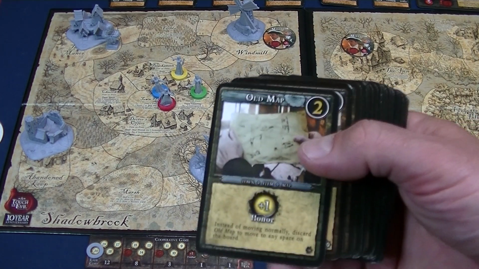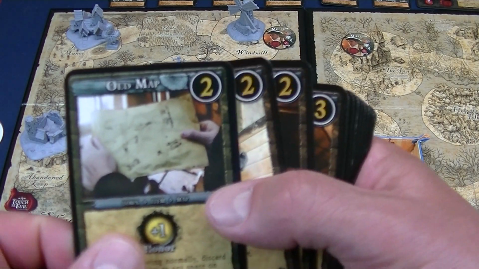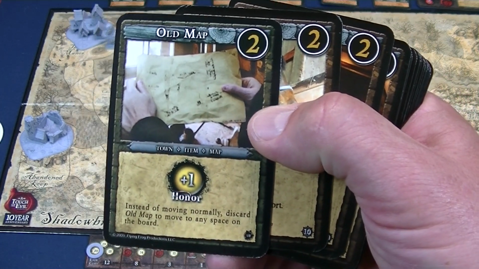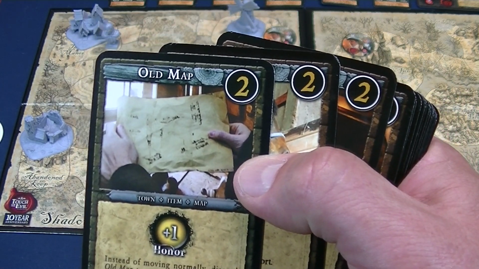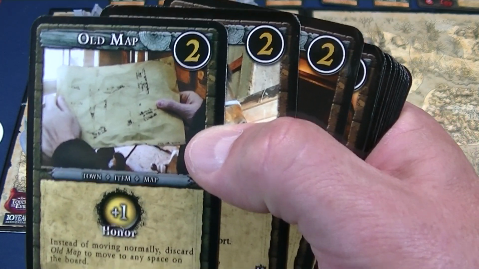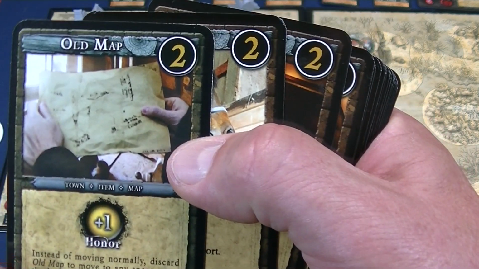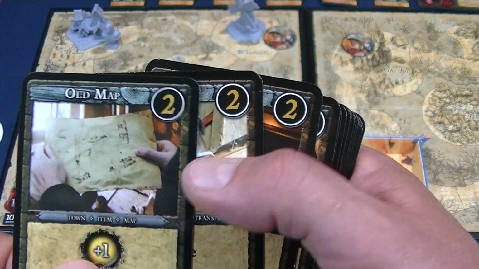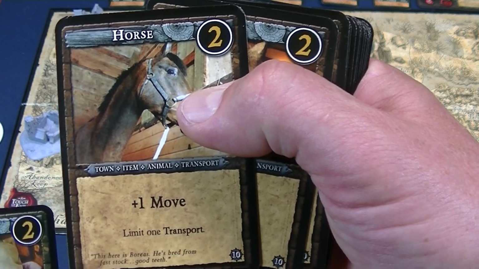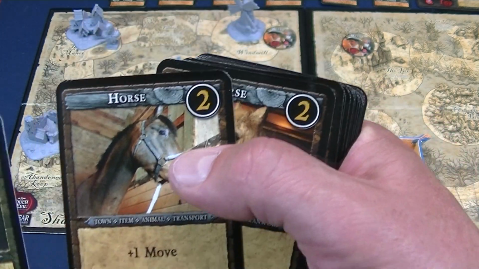So I have these in cost order, and so she has 4 investigation to be able to buy things. So she could choose to purchase an old map, which will give her +1 honor. She already has an honor of 4. So I don't really think that she needs to increase that by having the old map. And also, instead of moving normally, she can discard it to move to any space on the board. The only advantage there is being able to move really, really quickly. She can choose to have a horse that will give her +1 move and the limit of 1 transport.